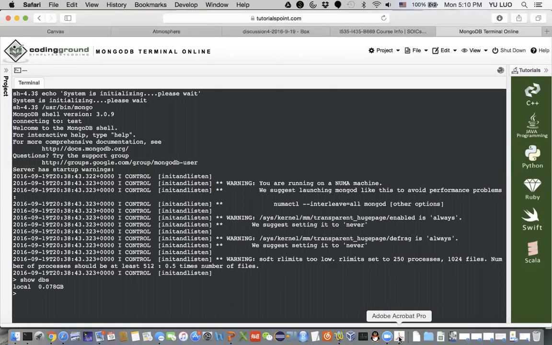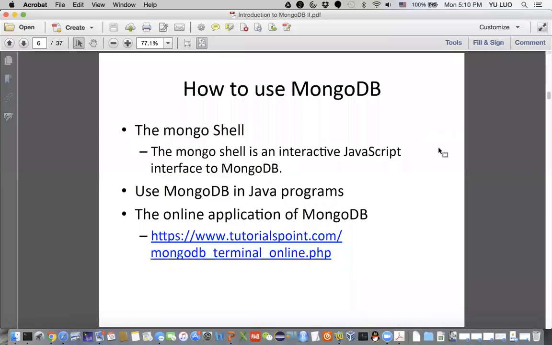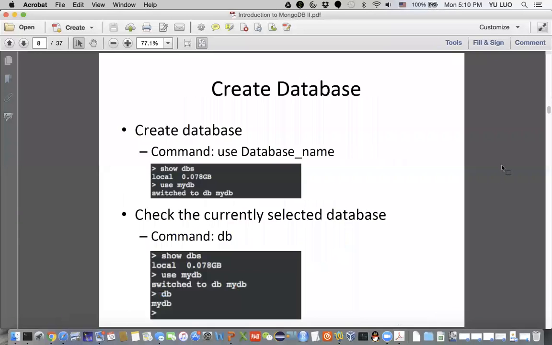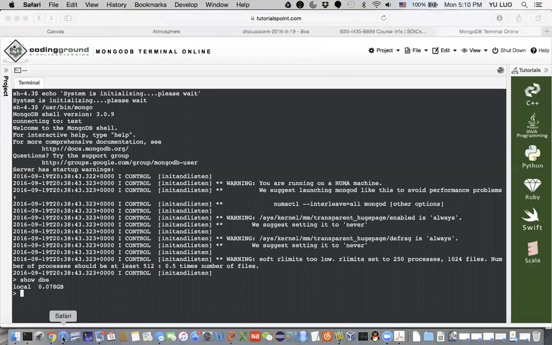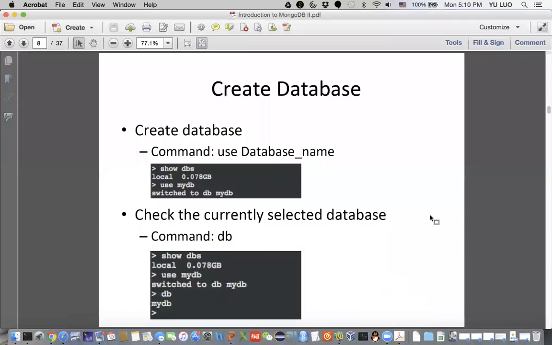Let's go back to our PDF. First, let us discuss how to create a database in MongoDB. You can open this MongoDB terminal online and follow the slides to do some tests. I will speak slower than before, and you can do some tests.